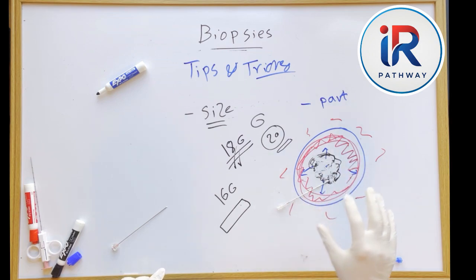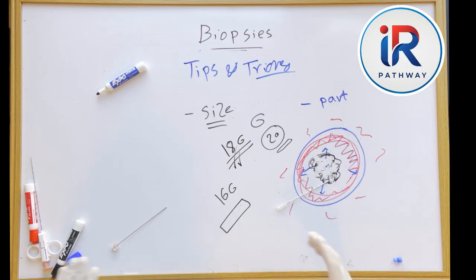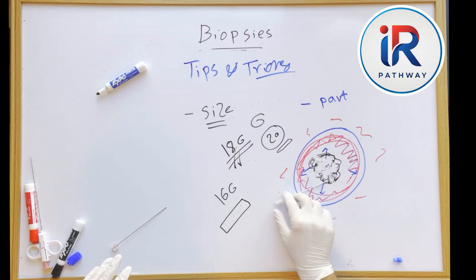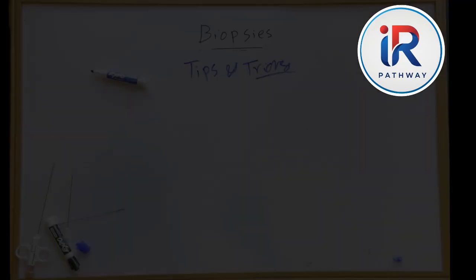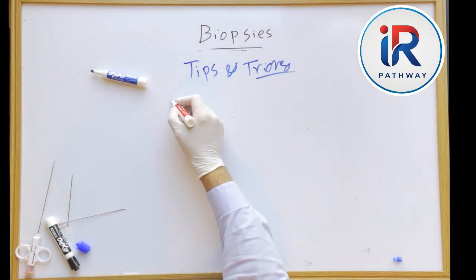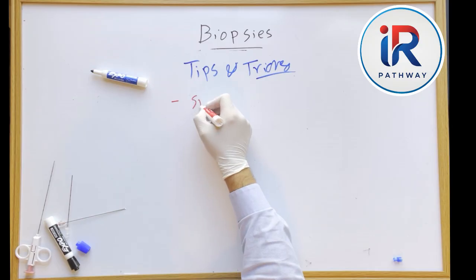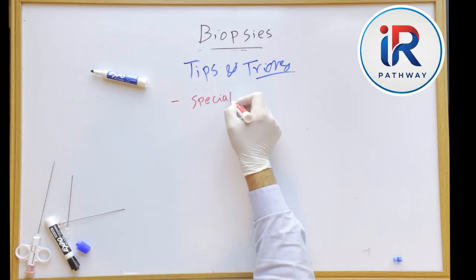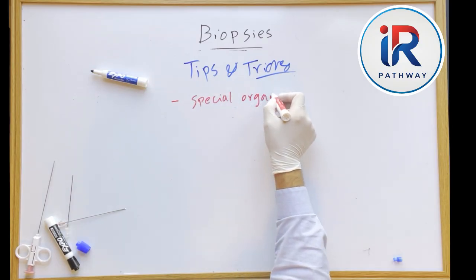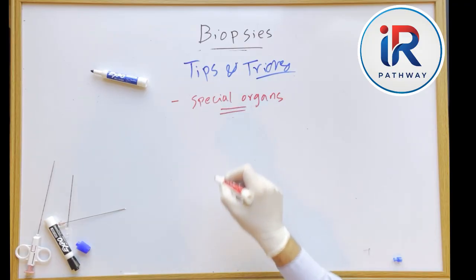Sampling from multiple sites increases the diagnostic yield. However, surprises can occur. If you enter the lesion and find fluid, aspirate it and send it for cytology. Don't discard it. Another point I'd like to discuss is biopsy in some special organs. I'm mentioning this early so that you become aware of them before we discuss them in detail.